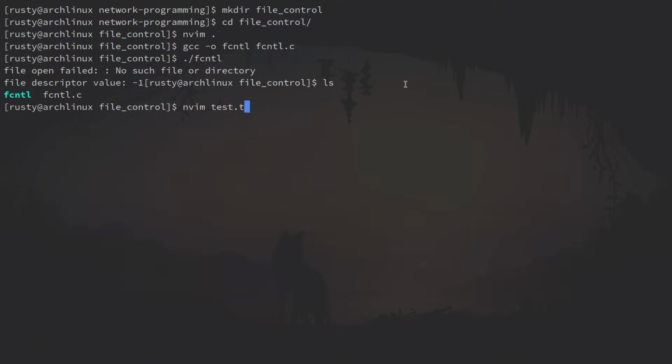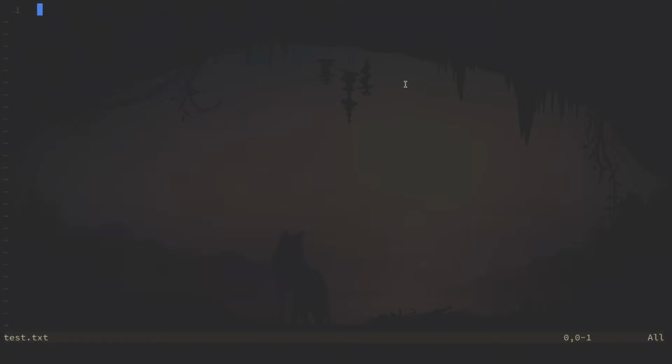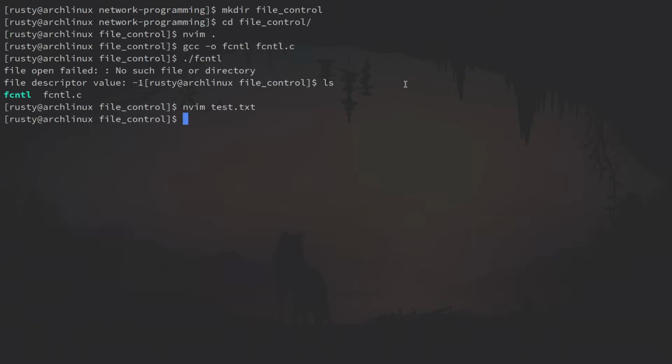Test.txt: Hello, I am Mr. Canal. Let's save, and now we can run this. So our descriptor value is 3. So we successfully opened that file in read only mode.